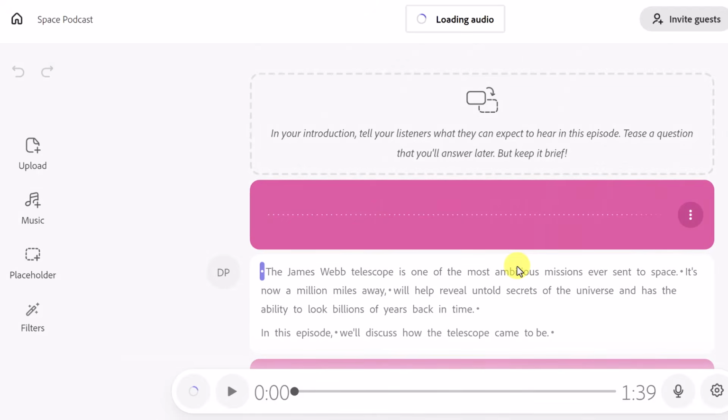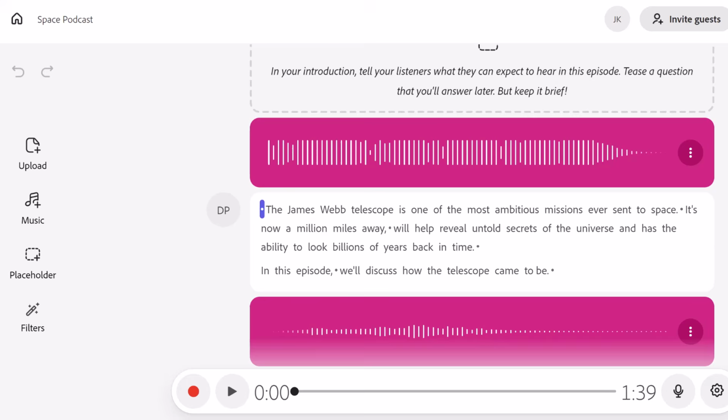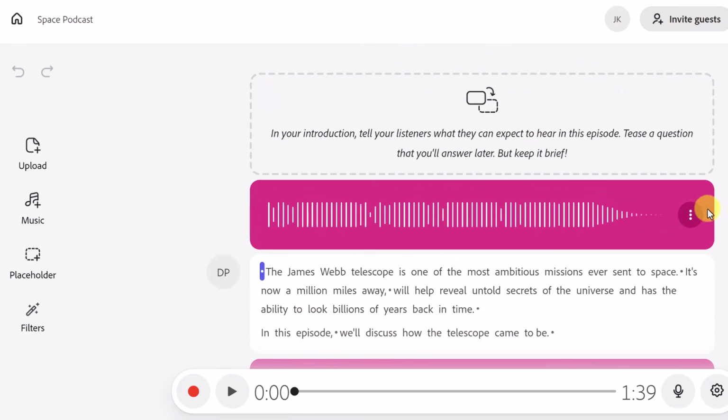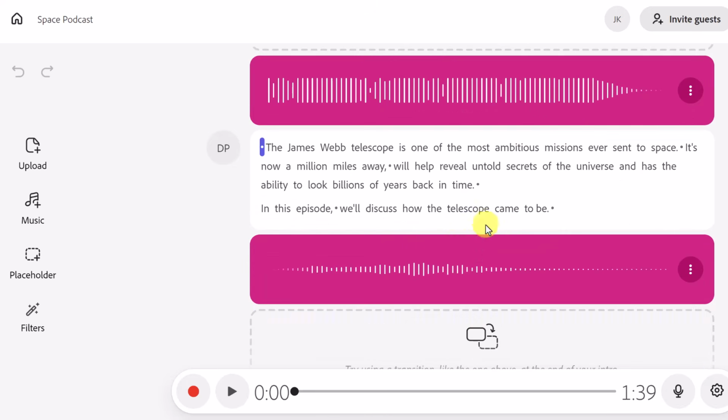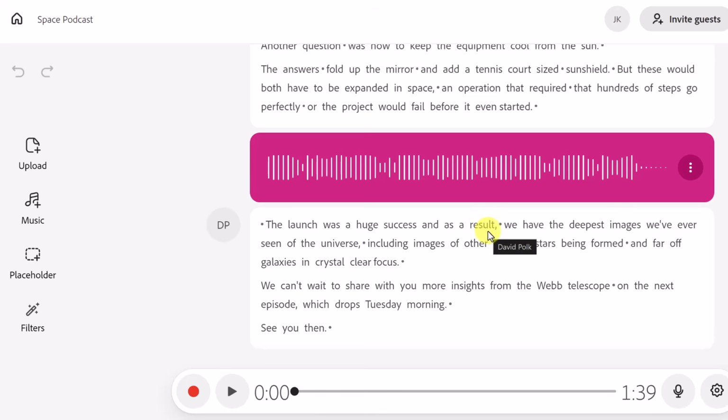So just like how you could create your own project, how I showed you all those steps, and then you can save it as that template or share it. They have these ones here that are all set up for you. So you could go through at this time and record your own parts in here, just so you understand kind of how the setup is to test everything out.